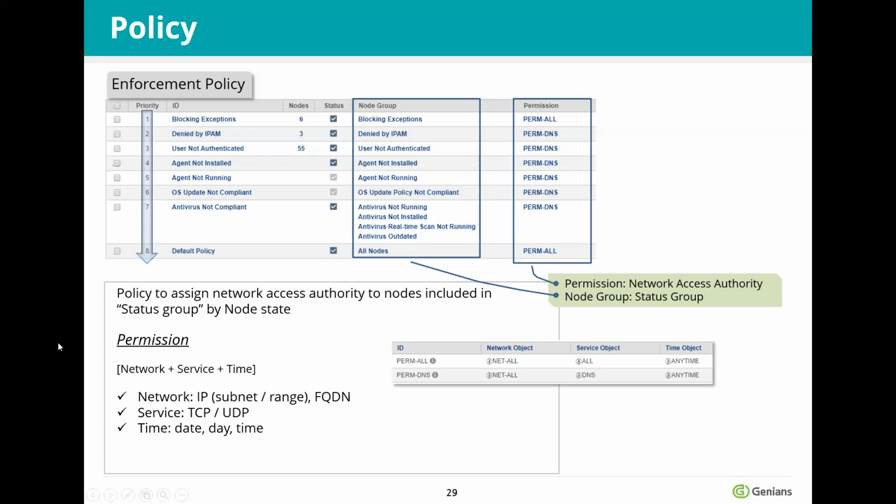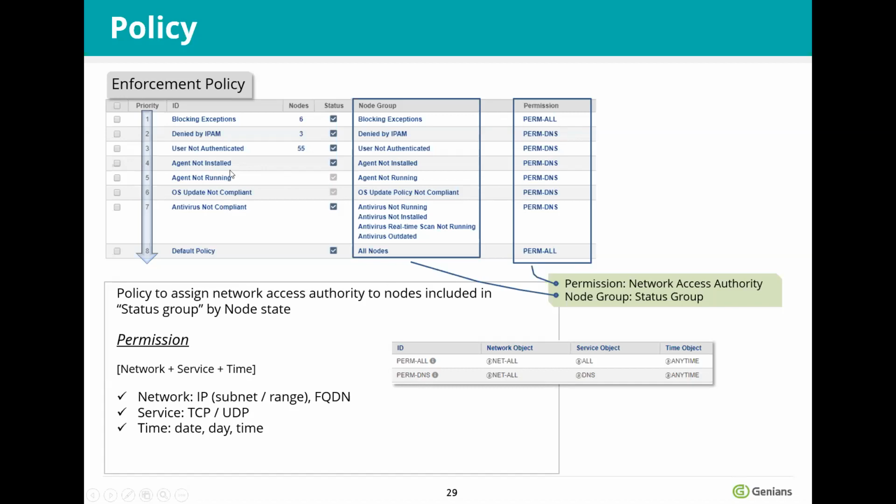Yeah, let me give an example. So if the network is 10.10.10.0/24, and the service is only port 80, and the time is only 9 a.m. to 6 p.m. We make the permission and assign this permission.